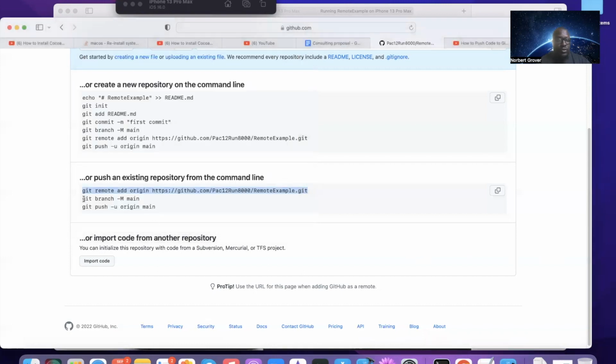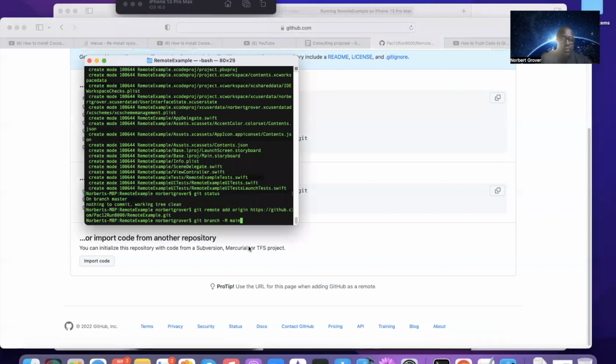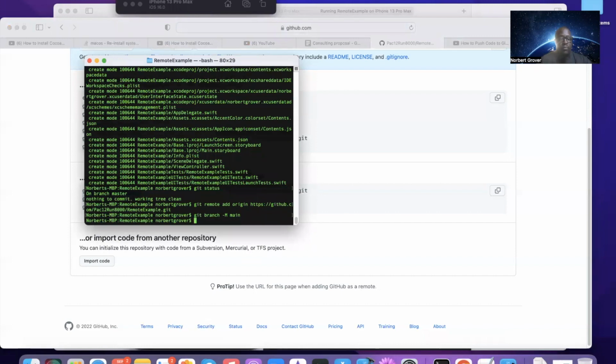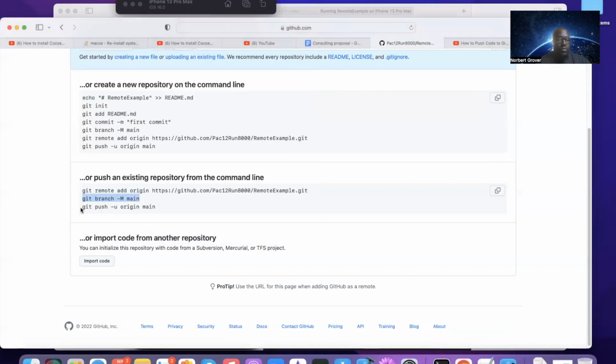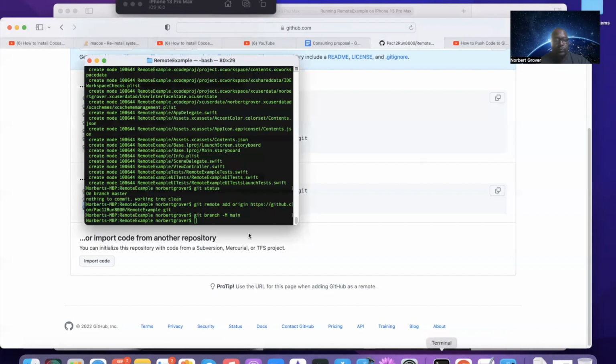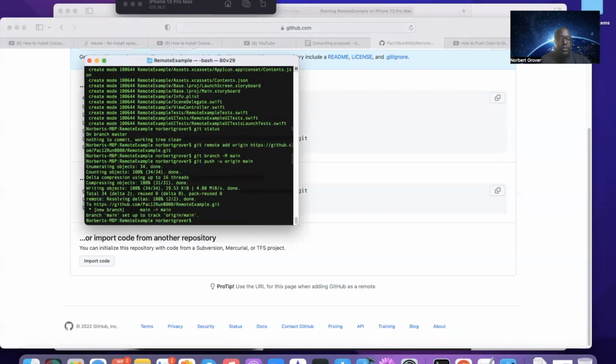Then we're going to do git branch -m main. Right, we're going to push to an existing repository from the command line. And then we're going to say git push -u origin main. And this shows that it is successful and it has been pushed.